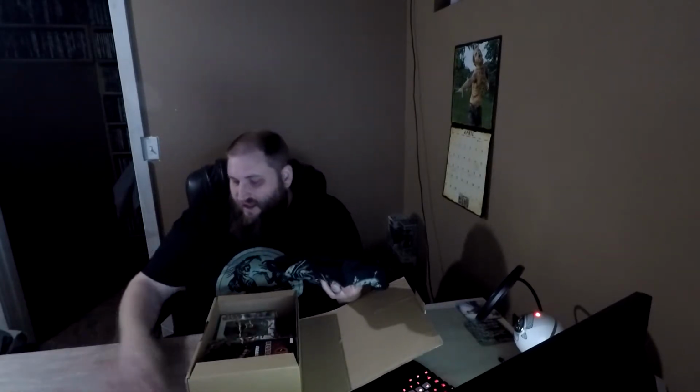Let's start off with the shirt, since it's the main item, and they have those cardboard frizzies. I don't really like these. They're just as bad as popcorn. Like the stuffing, it creates a mess that's not really needed. I'd rather have tissue paper or bubble wrap or something. I find this kind of annoying, but let's get that out of there really quick so I can move on with the box. That'll do it for now. I don't need to get every scrap out of there.